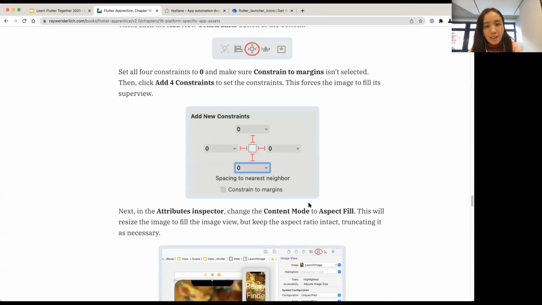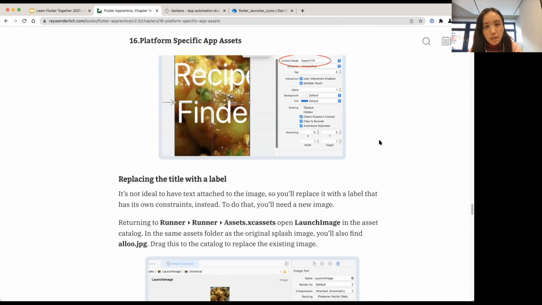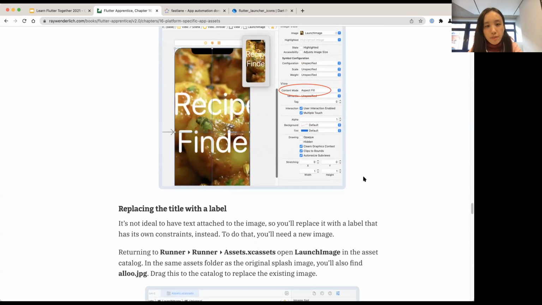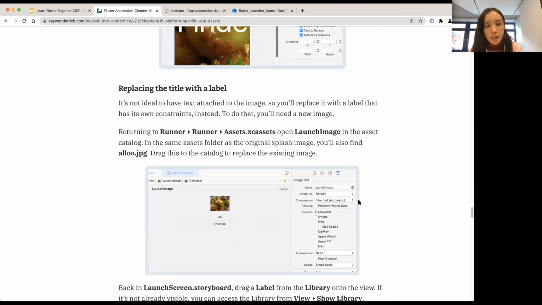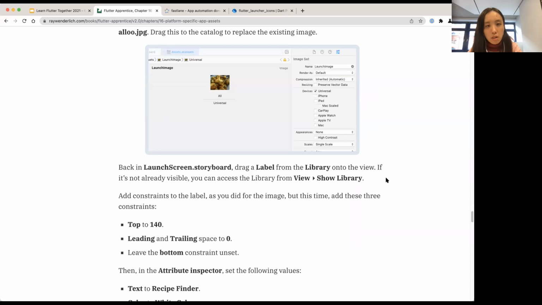After you have done all these steps, you should be able to get a better aspect ratio on your splash screen. And then you can also replace the title with a label. Here it shows you how to do that. I'm not going to go into details of this part.